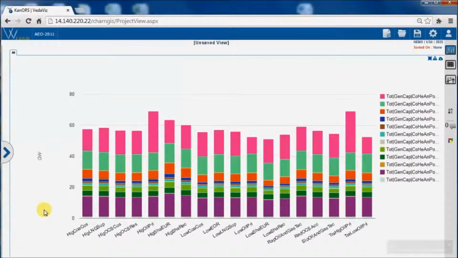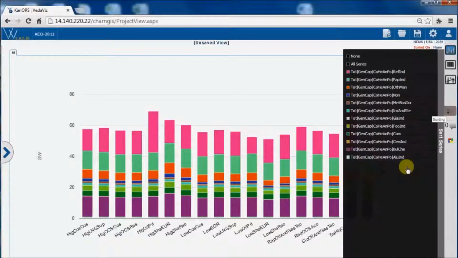So here is cumulative CHP capacity by industry, refinery, paper, other, and so on. We can sort these to see which scenarios have the highest capacity by using the sort here. It'll ask us which variable we want to sort on.